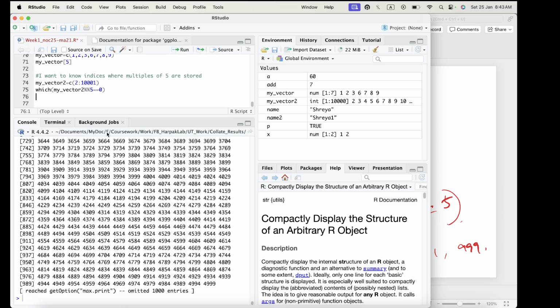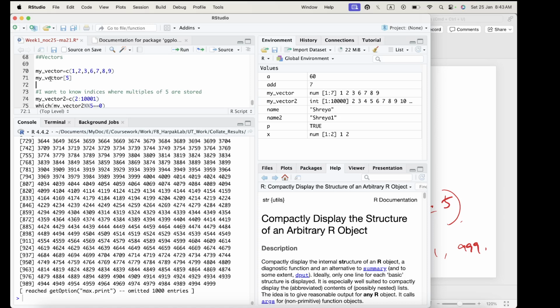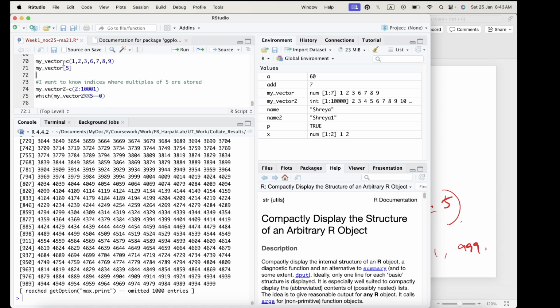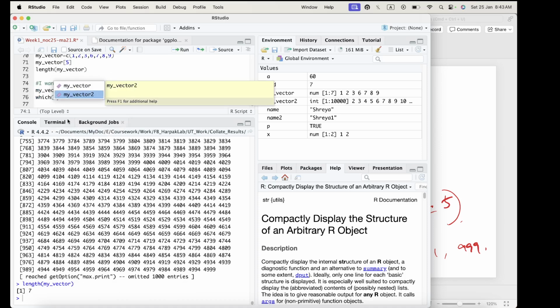I want to know what is the length of this vector. So if I just give my small 7 position vector, if I give length, very straightforward, length of my vector is going to give me how many elements are there.